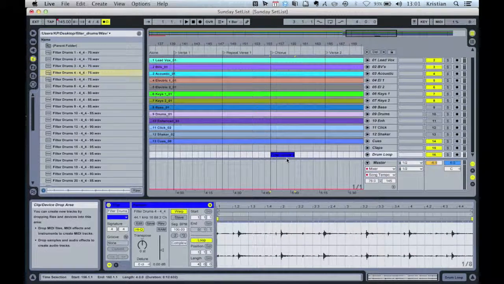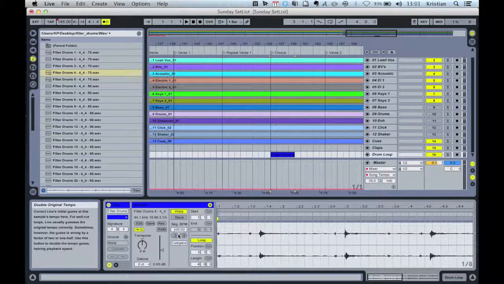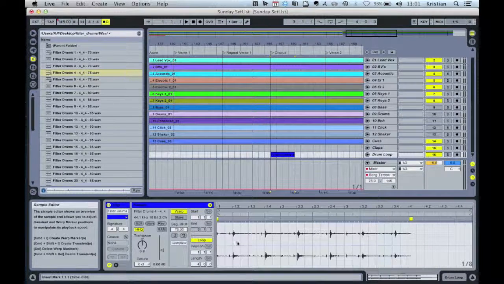Now you can see that's automatically warped it, but it's warped it to the wrong time. I actually want it warped to the same as You Alone Can Rescue, which is 76. So I'm going to go in here into this box, I'm going to type in 76, I'm going to hit enter, and you can see that it's now moved some of the wave files and downstrokes closer to the beginning of the line. Still not perfect, but good enough for now, so let's have a listen.